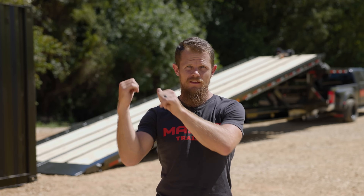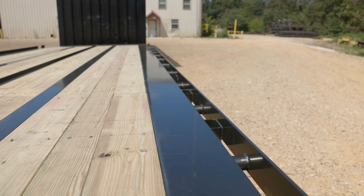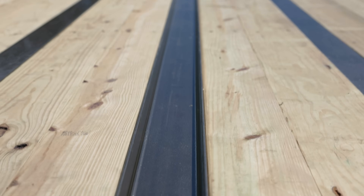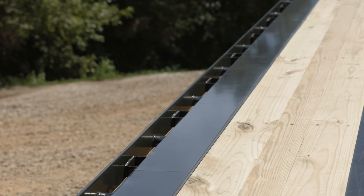The TDX can be outfitted with a container hauling package like this trailer here, which includes an electric winch up front, smooth steel runners along each side of the bed of the trailer, a cable trough in the center of the deck, and 4 inch rub rail guides along the outside of the trailer.